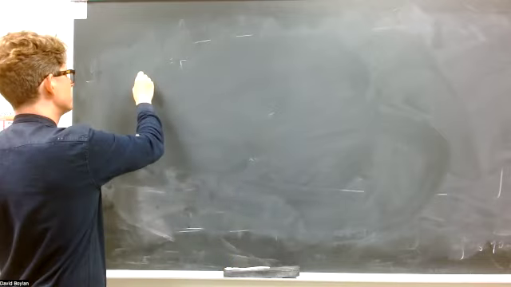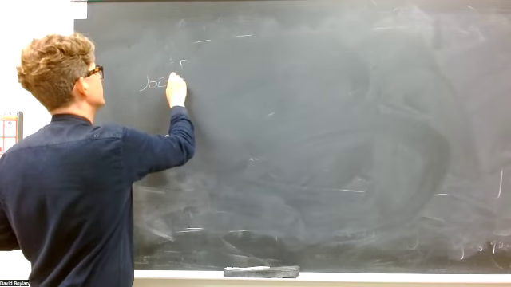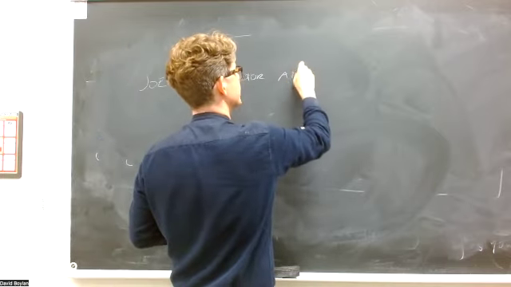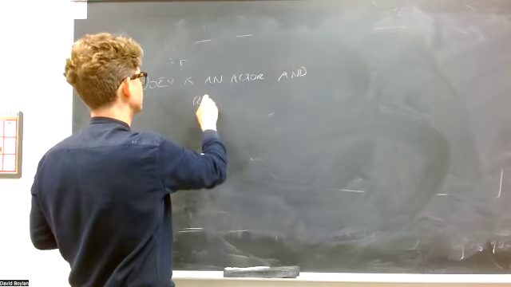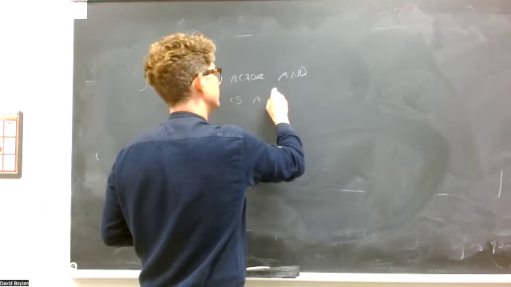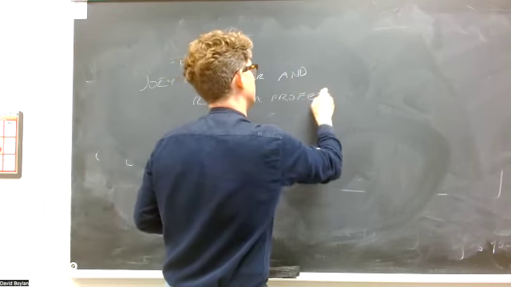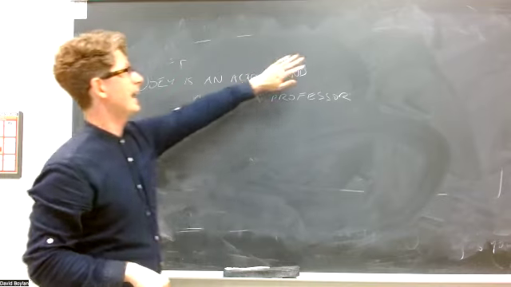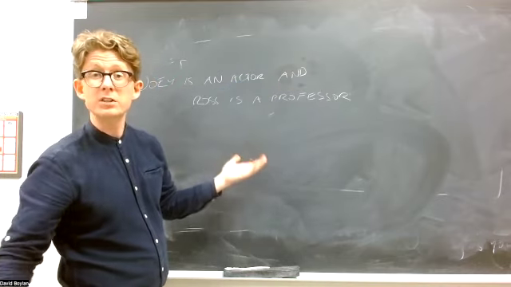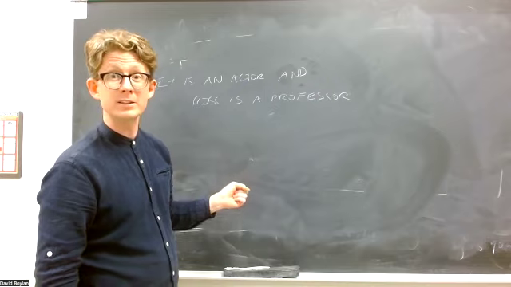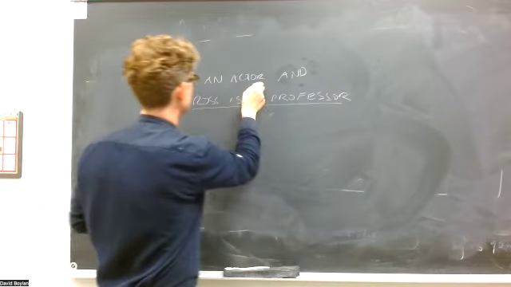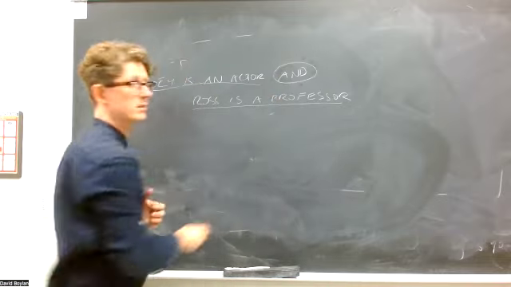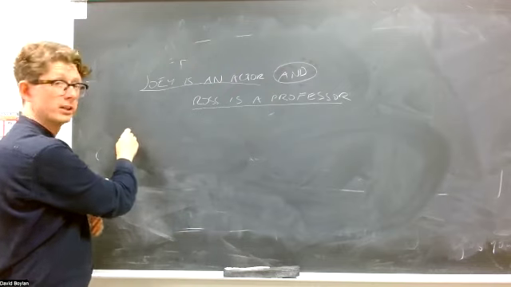So for instance, let's just take a simple sentence involving and. Joey is an actor. And Ross is a professor, say. That's all one big sentence. But of course, if we took away the and, then the other two parts could stand by themselves as sentences. There are things that you can say individually. So that's a sentence, and that's a sentence. And you can put them together using this word and to make a bigger sentence. So that's pretty obvious. Let's just see another example of it.